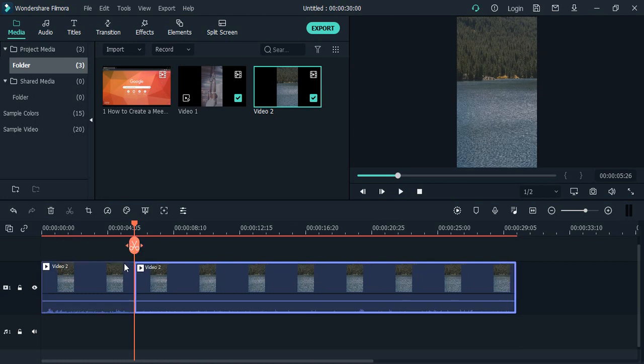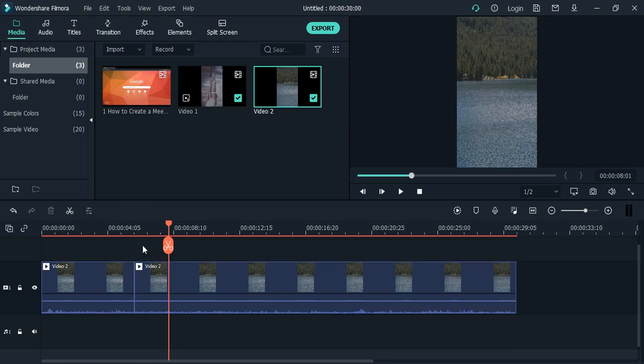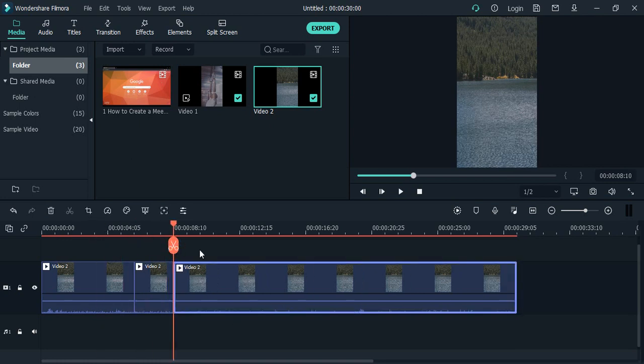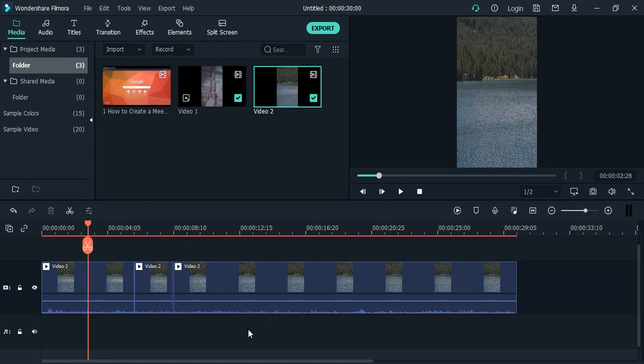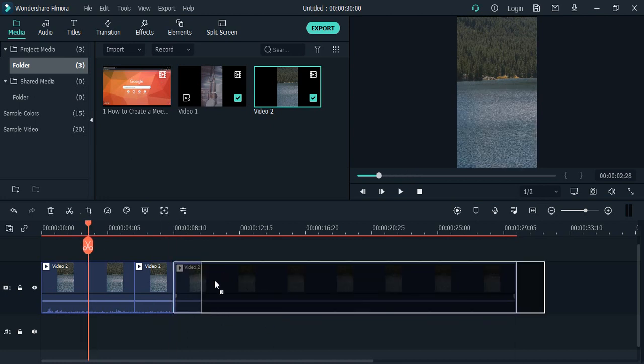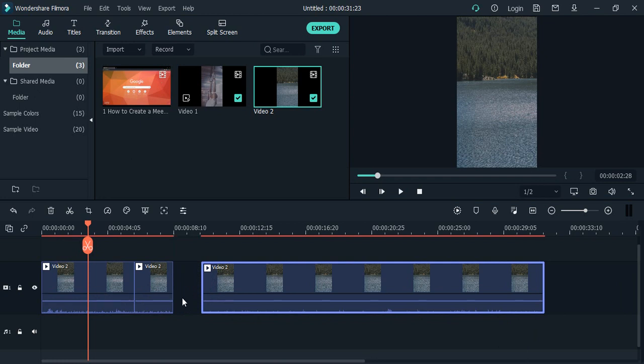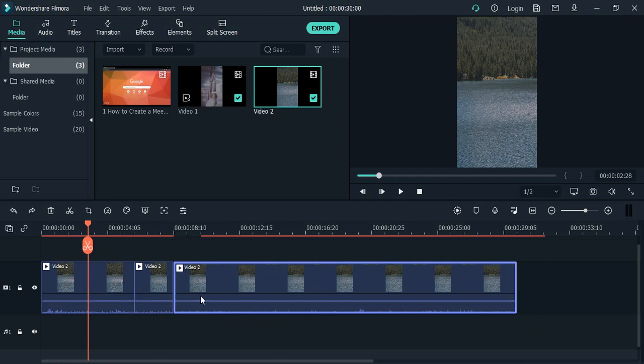Let's just use this scissor icon. Go all the way forward or backward, wherever the part ends. Suppose for me this is here, and just place another cut. Okay, so now what happens is, let's just cut this. Okay, so now what happens, we have got these three parts in the video actually, out of which this is the second part. The middle part, the small part, is where I want to apply the effect.